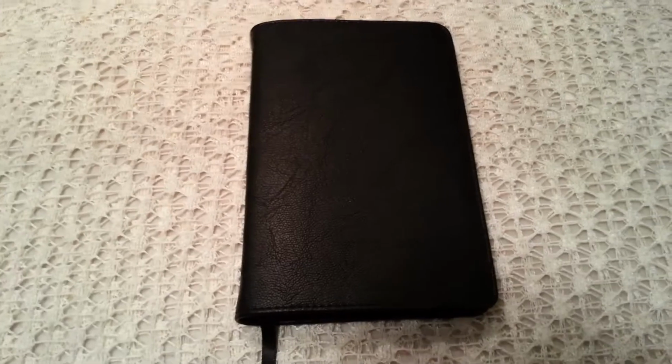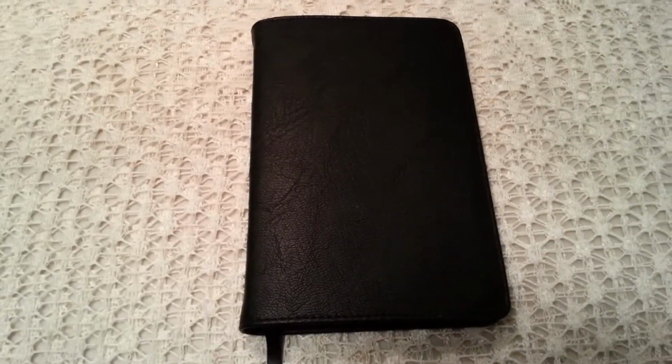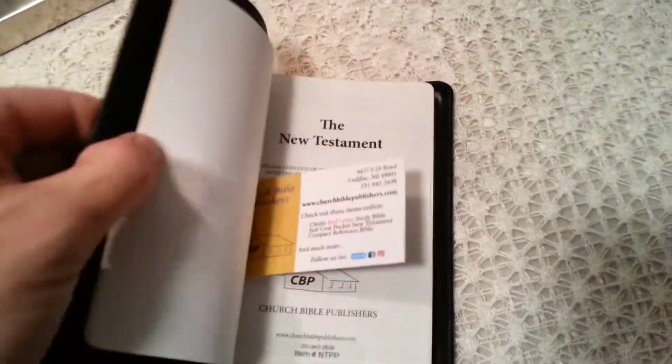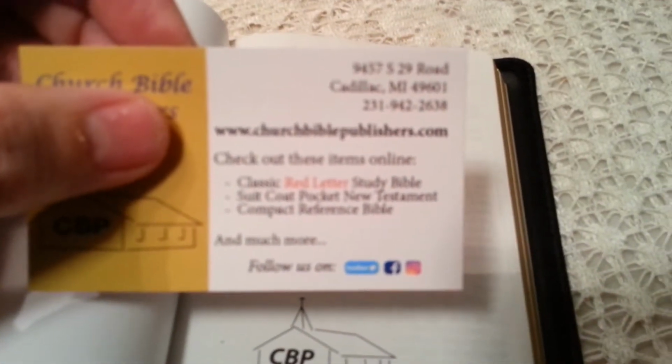So anyways, that shows you guys how that works. But yeah, it's a neat little Bible. It's really comfortable. It was a real surprise because they ship the typical church publisher's box, so I just assumed there was one Bible in there. When I opened it up, I was really, really surprised to find this little extra surprise in there. And there's their card. So if you're new to them, there you go.